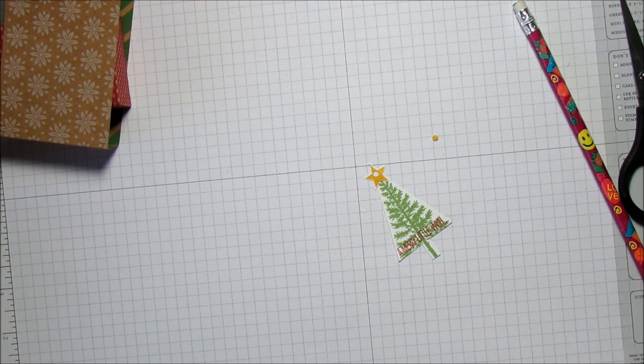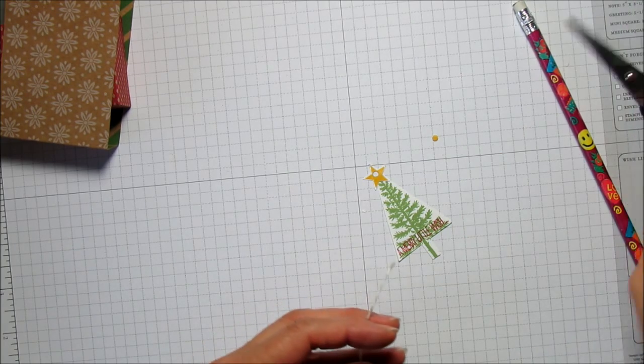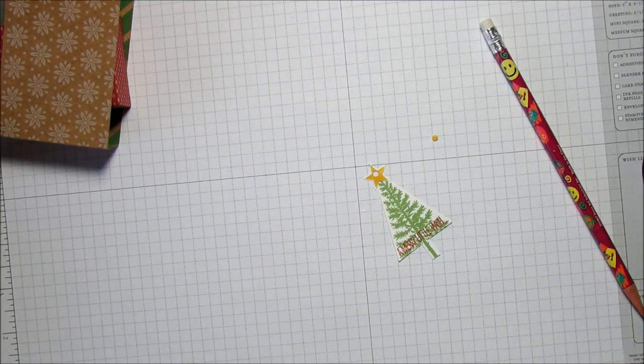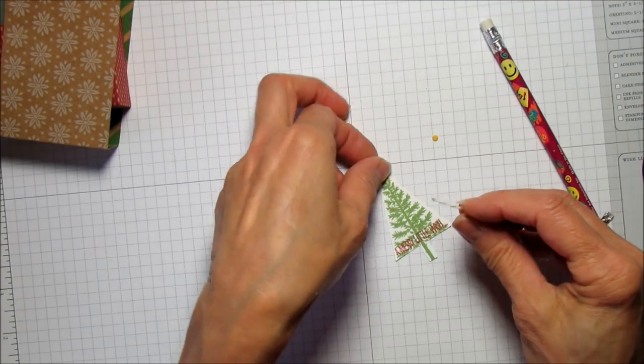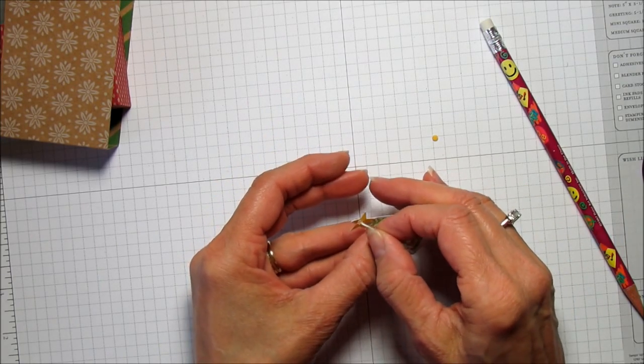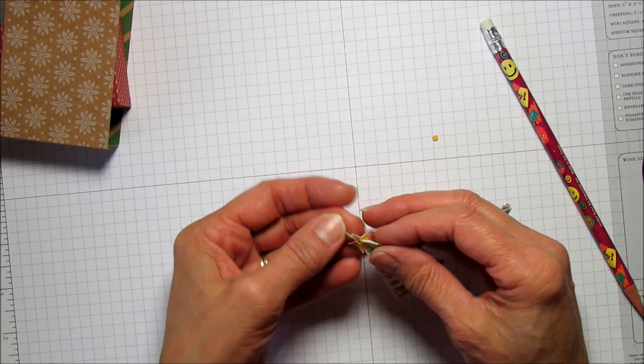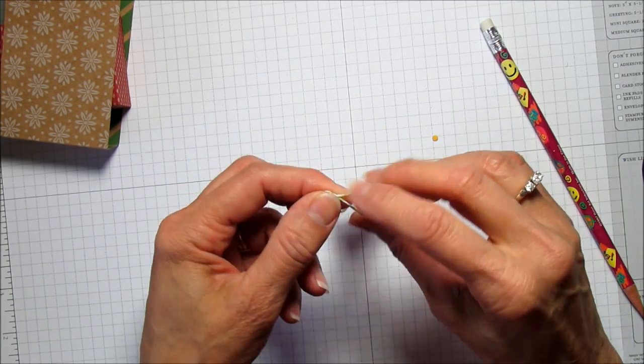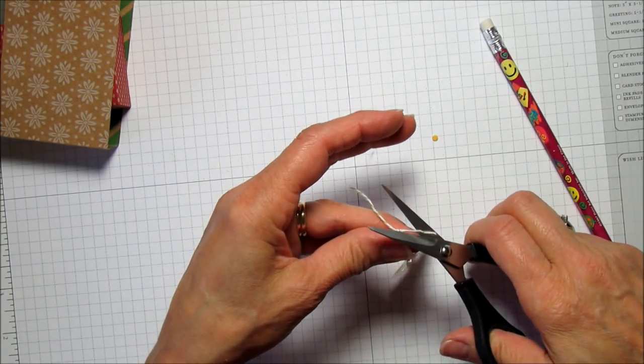And I'm going to use a piece of our, I think this is Lucky Limeade twine, baker's twine, and I'm going to just tie a little bit on here so I can attach it to the other ribbon and trim the excess off.